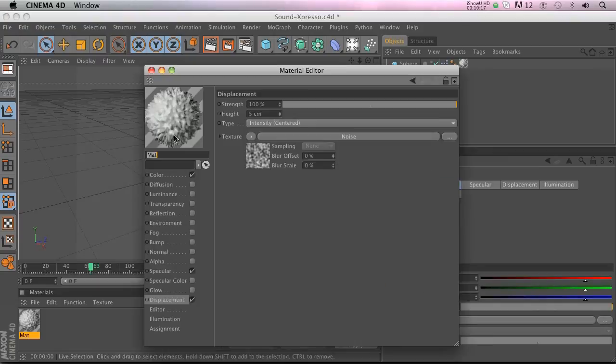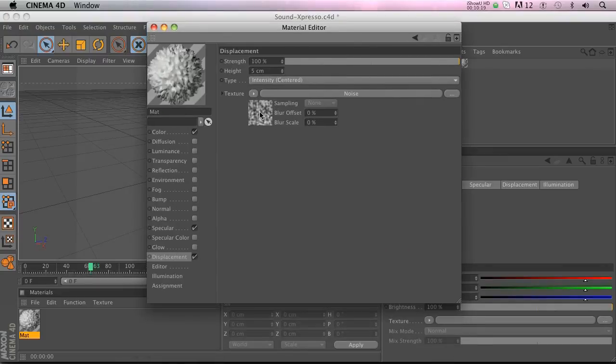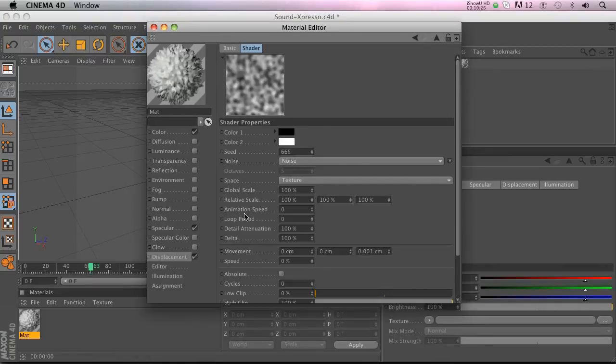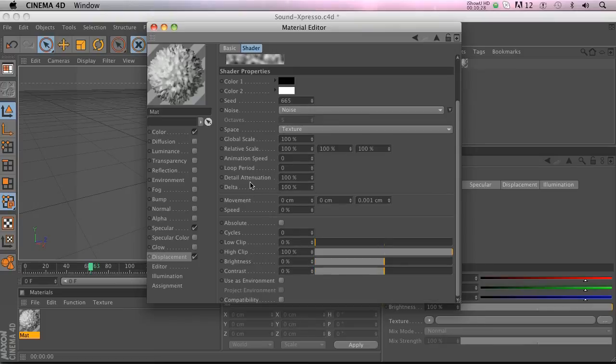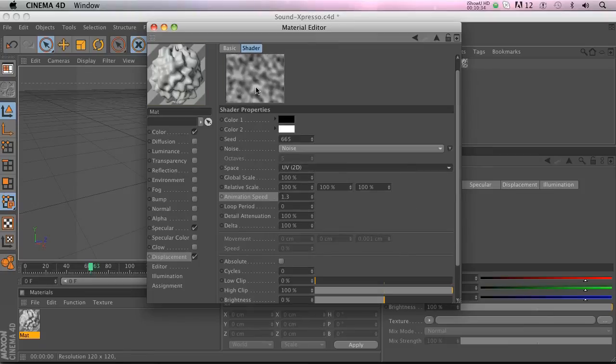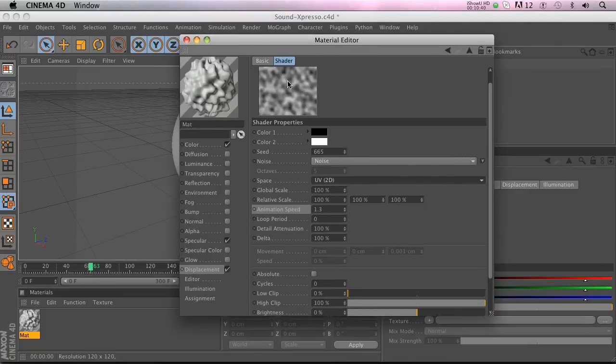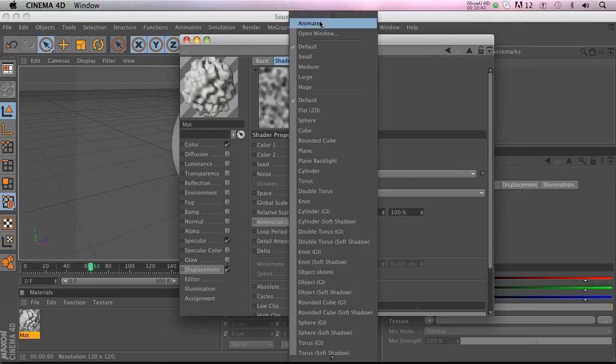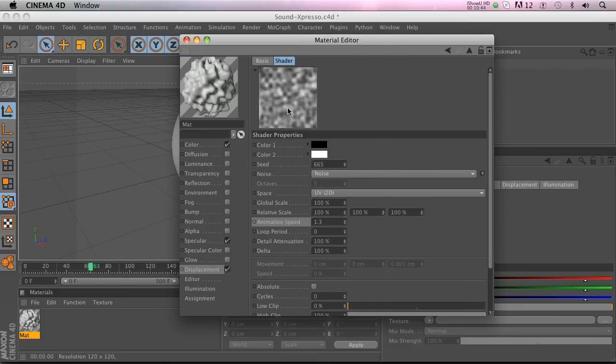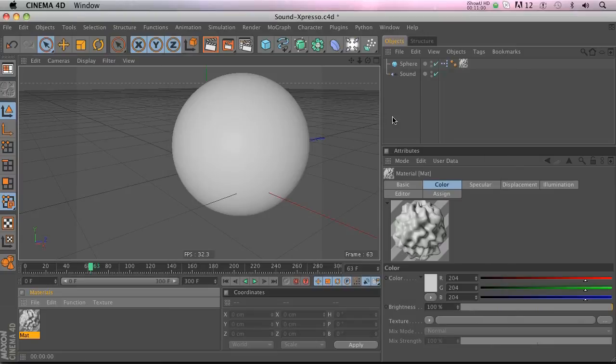And one last thing for you, if you want to animate noise without having it attached to a waveform, it's really easy. All you have to do is go to animation speed, and you can bump that up, and this noise will actually be animating. You're not going to be able to see it very well because you have to render it out in order to see it. But if you right click on this little image and hit animate and check that, then you'll be able to see a preview of the animation, which is pretty handy. But yeah, I hope that helps you guys. It's a pretty cool technique.